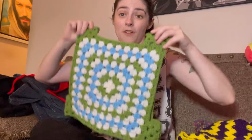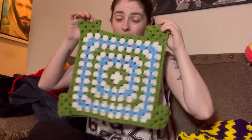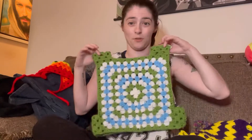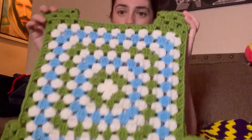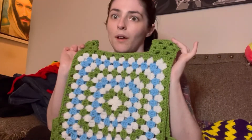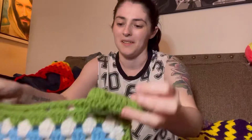This is a custom item that I made for my sister-in-law. It is a Granny Square vest. It's extra small, so it's a little bit small on me, but I used this beautiful green, white, and blue that she requested. I haven't seen her in a while, so that's why I still have it, but it is absolutely beautiful and I cannot wait to give it to her.